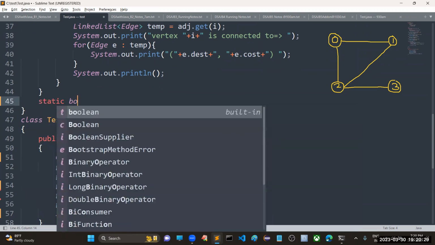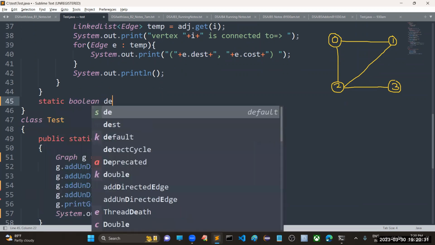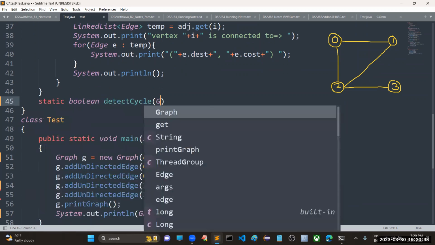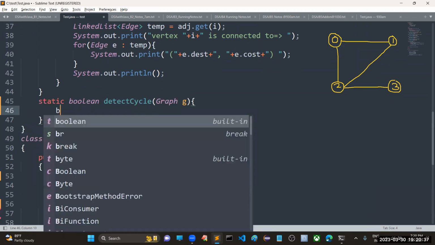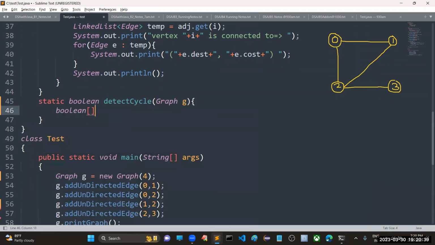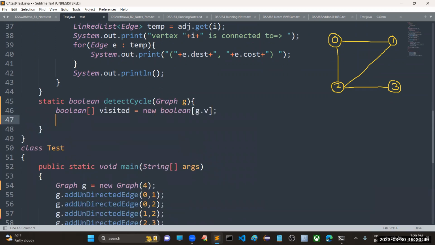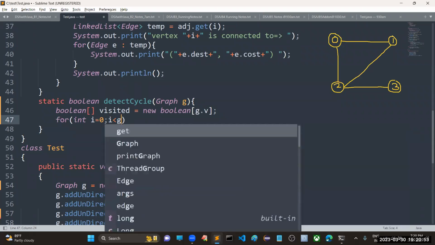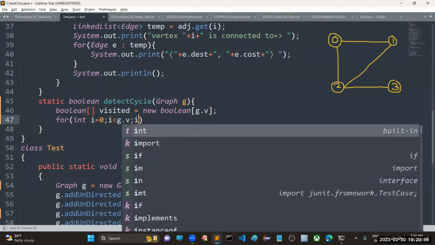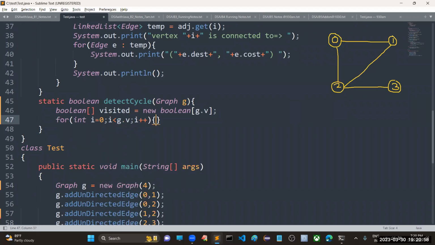So I am taking static boolean. What is the function name? detectCycle, which will take a graph. Internally, it is going to maintain one boolean array to maintain the visited status, new boolean of g.V, how many vertices are there, with that I am creating an array. We have to visit each and every vertex, so for i equal to 0, i less than graph.vertices, i plus plus.